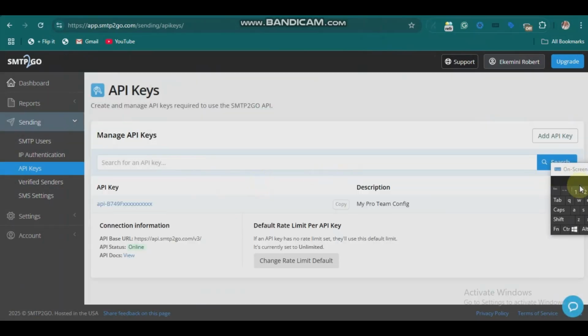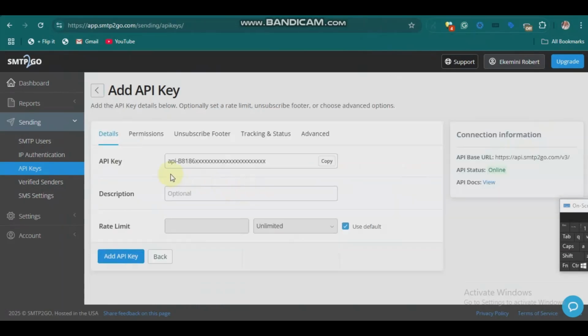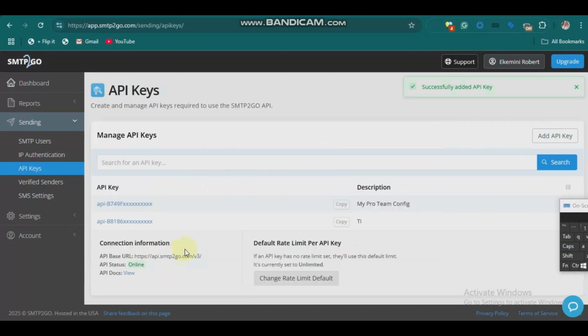Once you get here, just go down to add API key, and it will create one for you. Optional description, I'll just give it the short name for my website and leave it there. I'll copy this and then select add API key. Right, so we have an API key.